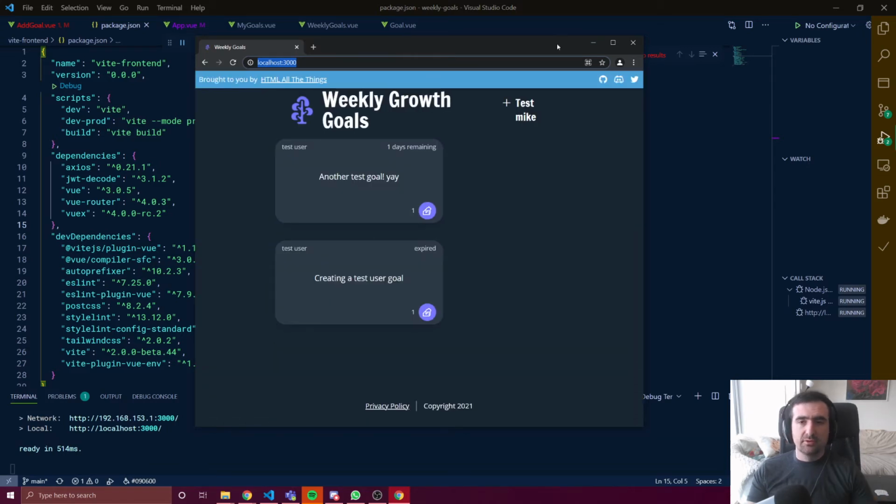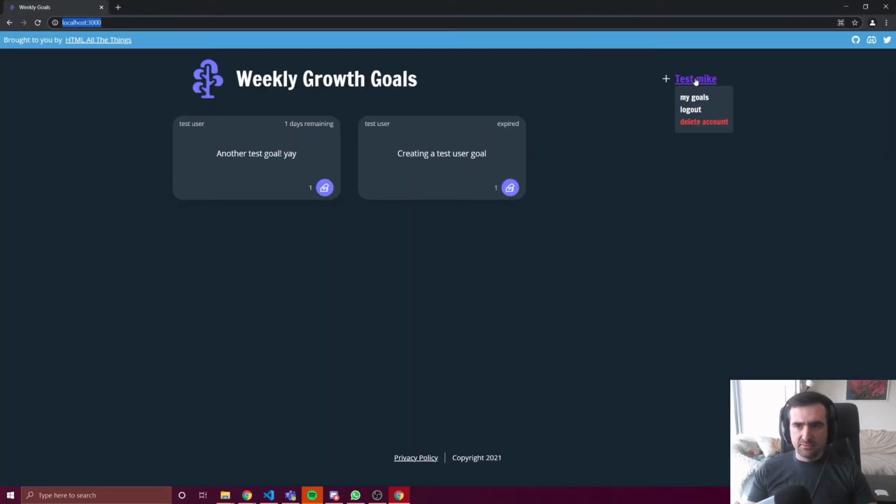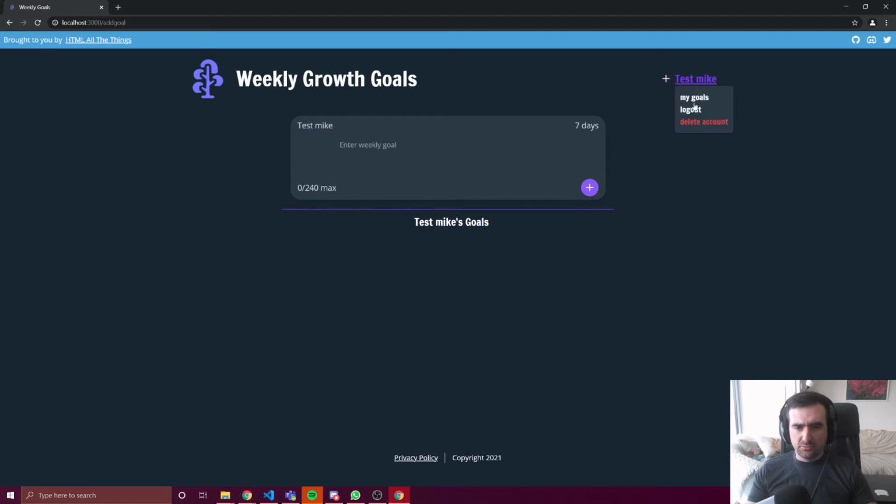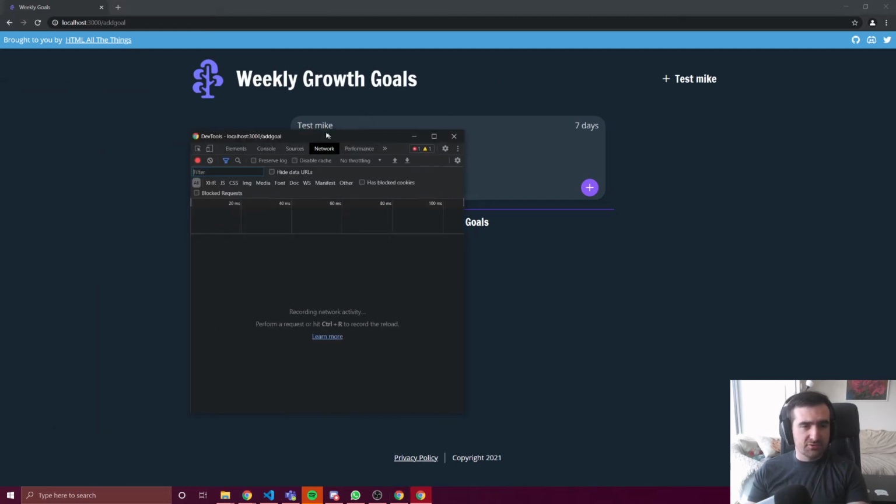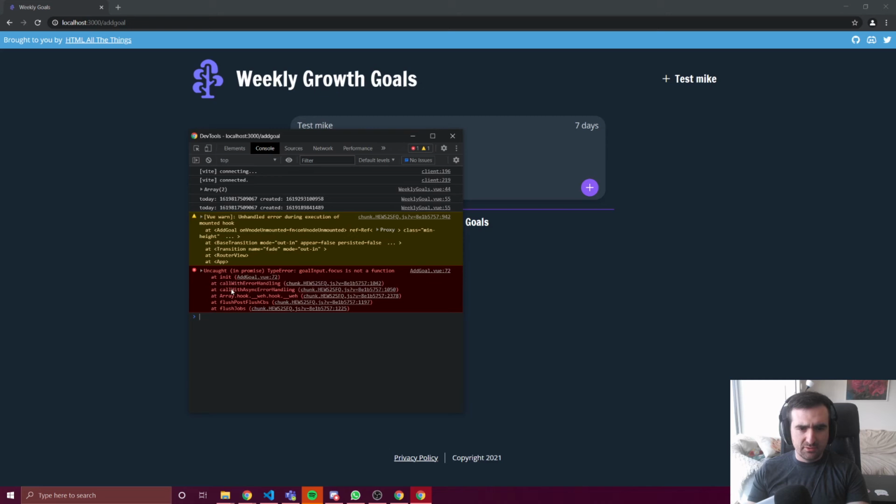Okay, it's loading. Let's full screen it. So again, I'm logged in, completely different database. Obviously, this is my dev environment. So if I click add goal, okay, I don't have any goals here, so that wasn't there. This 240 max works. Let's see if there's any errors, because that's going to be the first indication of something being wrong. There is an error. So goalInput.focus is not a function. So we know that that ref that we tried to do did not work.